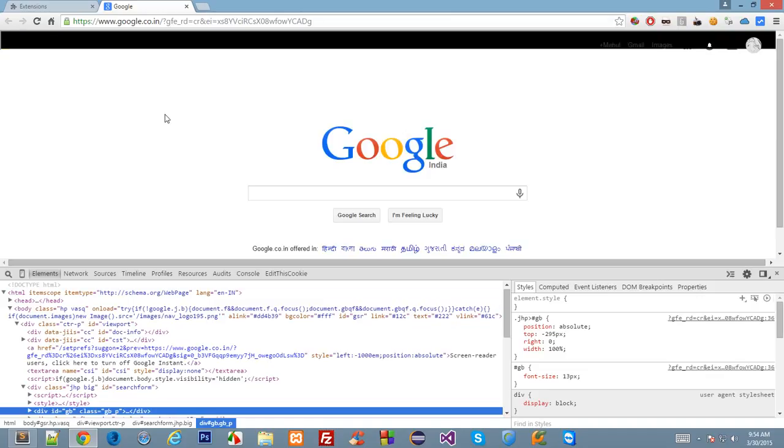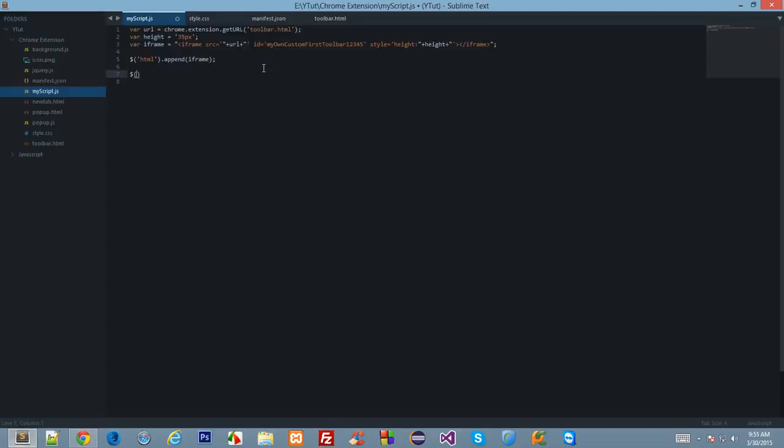Now the reason I'm using translate Y is because using this we could actually shift the fixed elements of the page as well. So let's try, and let's apply the CSS, and let's give it transform and the value as translate Y, and the height would be the height we have given in the above variable.